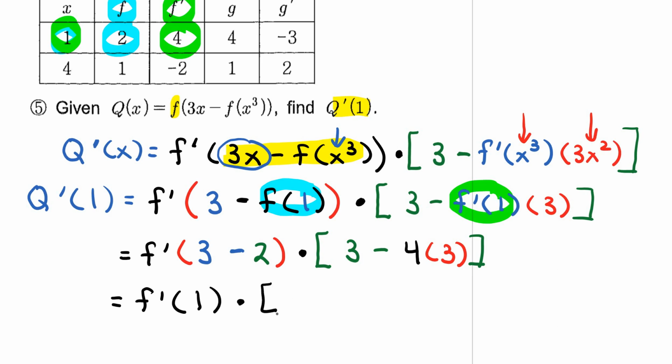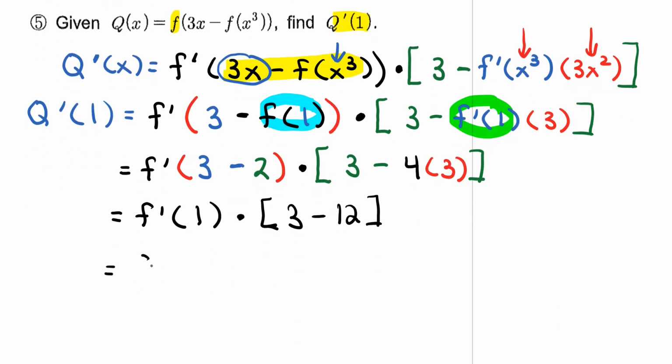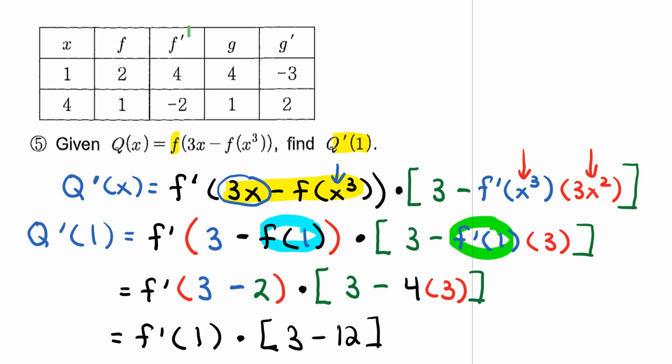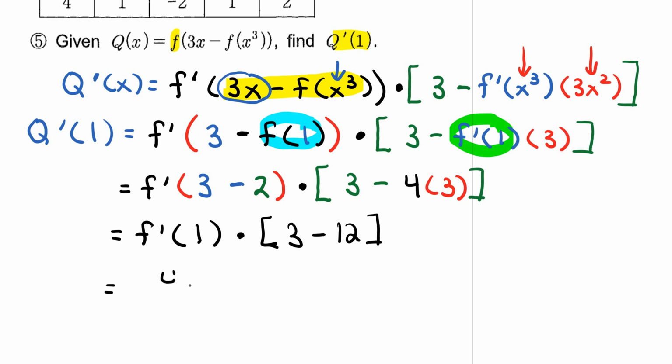Multiply that by, well, we have 3 minus 12, and 3 minus 12 is going to be 9, I guess. So this will be f prime of, actually, hold on. Let's just find out what f prime of 1 is. Okay, so let me just erase this. Here's f prime, there's 1, so f prime of 1 is going to be 4. So this will now be 4 times 3 minus 12 is negative 9. And 4 times negative 9 there is going to be negative 36 there. Okay. So there you go. There's the last answer for that particular problem. That was pretty long there, but hopefully the composite rules weren't too bad.